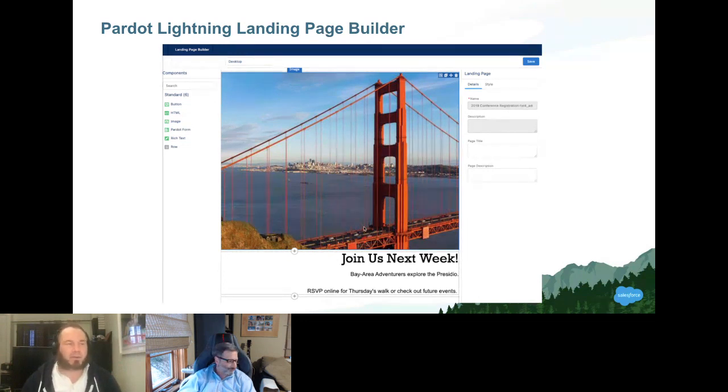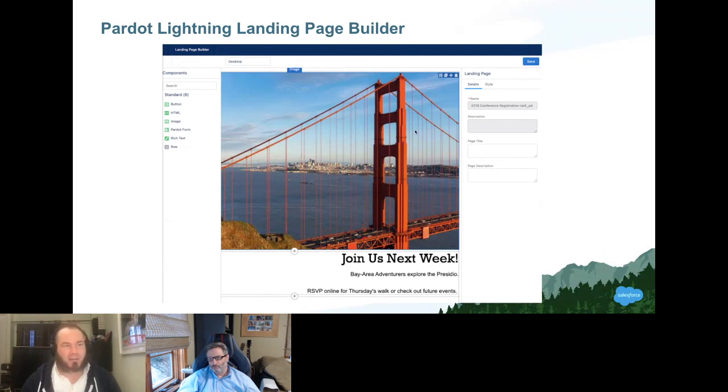Very few of the classic Pardot landing pages are truly responsive, unless your landing page or email developer was pretty competent in their cross device and cross browser compatibility coding.